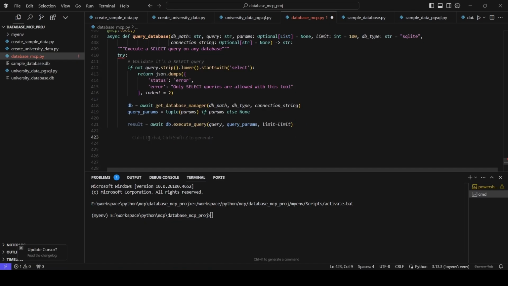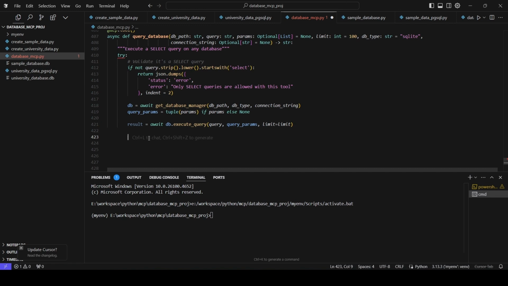This calls the execute query method on the database object asynchronously with query, parameters, and limit as keyword argument. This will store the result in the result variable. So with the help of this, we will execute the select operation. Here limit is the maximum number of results to return. So the result may contain millions of data, but we will provide it a limit, which is the maximum number of results to return, and then it will return that number of results.